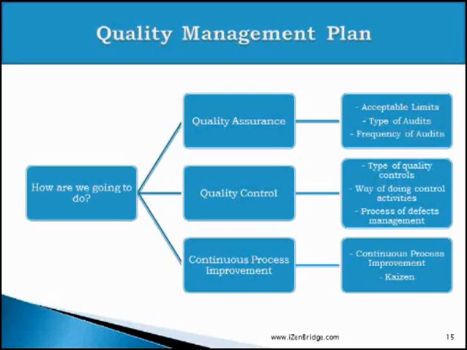How are we going to select the features? Some companies are using risk-based testing. If you are following risk-based testing, what would be your philosophy of identifying risky features and less critical features? All those guidelines and criteria get documented in the quality management plan. The quality management plan also talks about how we are going to do continuous improvement: your Kaizen activities, Kaizen frequencies, and the process of doing the causal analysis are documented in the quality management plan.